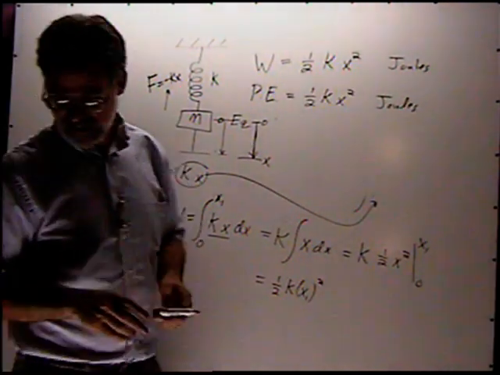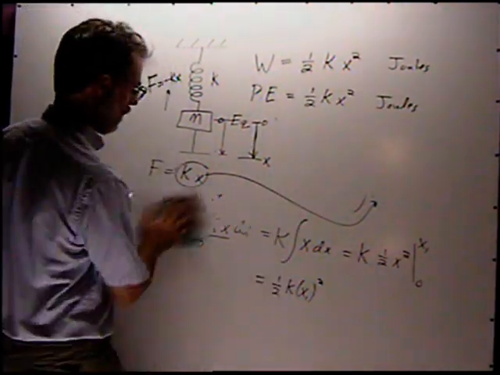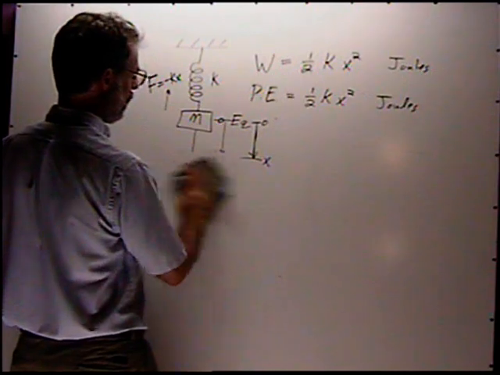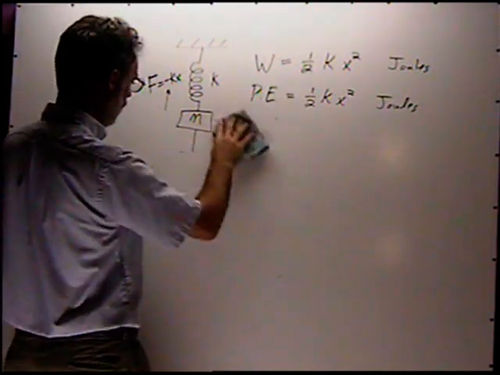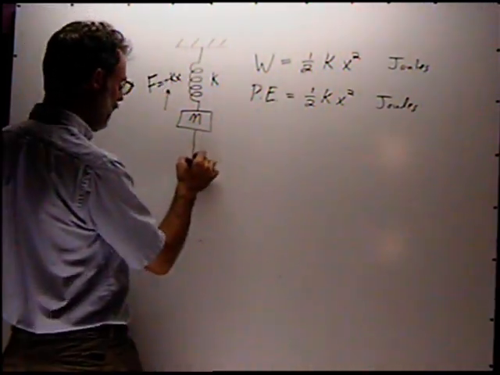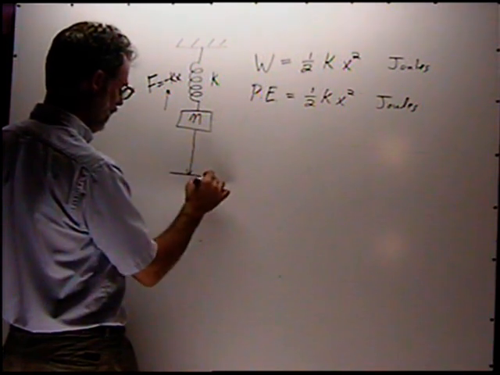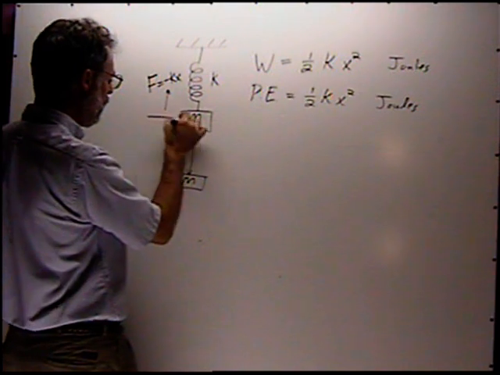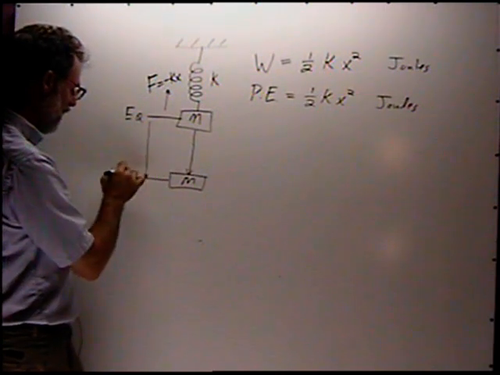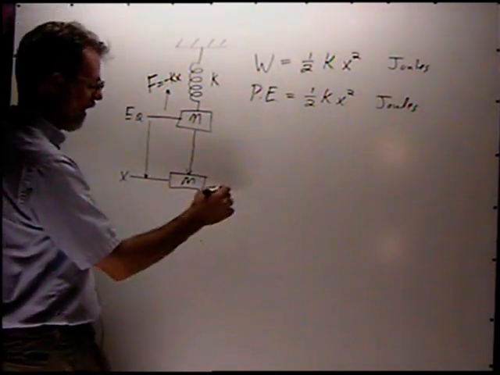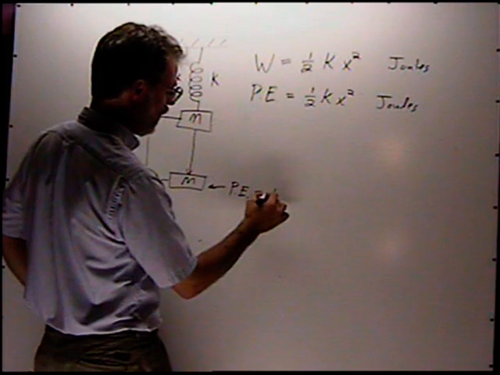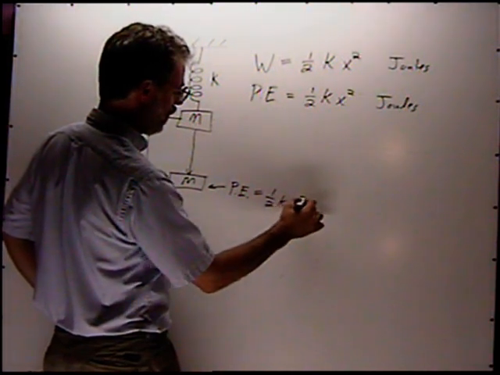Okay? So imagine we have a spring system where we elongate the mass down a certain distance. Here's our equilibrium position. We elongate it down to x. This is our x distance. So how much energy do we have locked into the system? At this point, the potential energy is 1/2 times k times x squared.